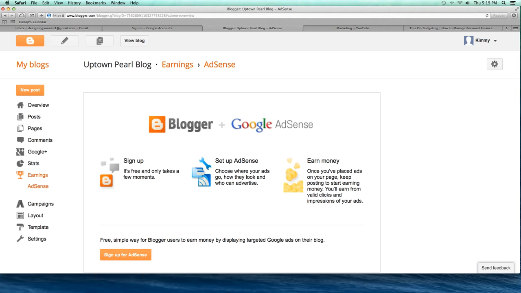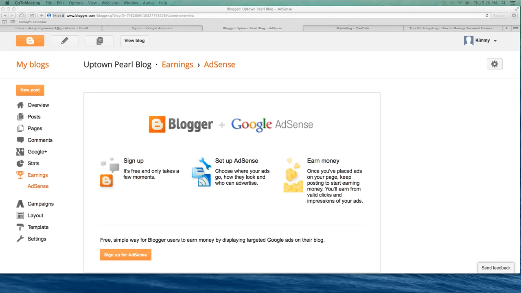Okay, well, it's Google's little advertising network, and it's really neat how it works. We probably won't do it a whole lot right now, and I'm not going to really comment on it much other than to say that you can sign up for a Google AdSense account, and you can display advertisements on your blog. And when those advertisements get clicked on, you essentially get paid for the click, and you make money off of the click. So people who have blogs, but don't have them associated with an e-commerce site might use Google AdSense as a way to make money on their blog.